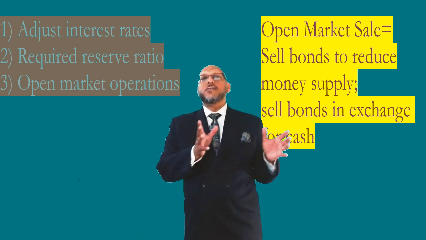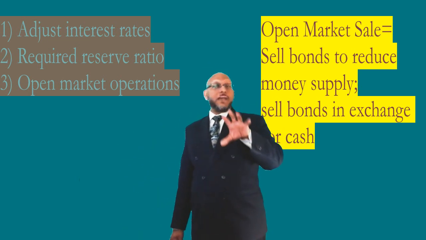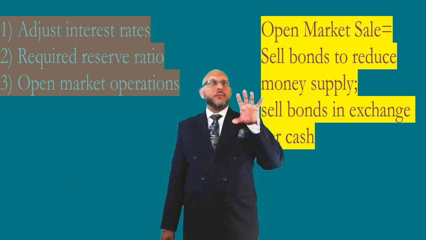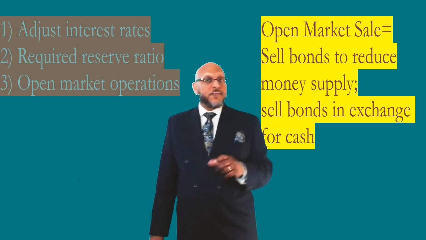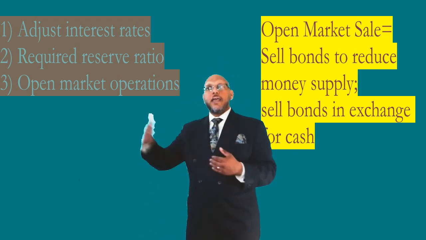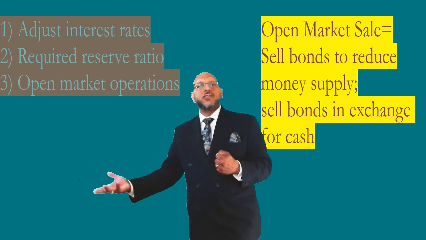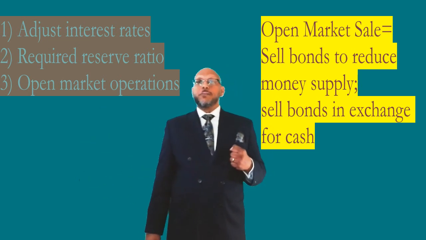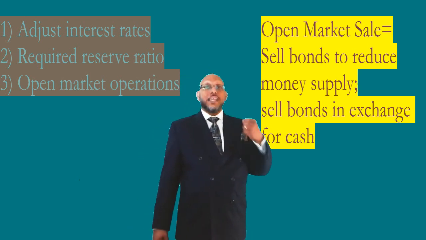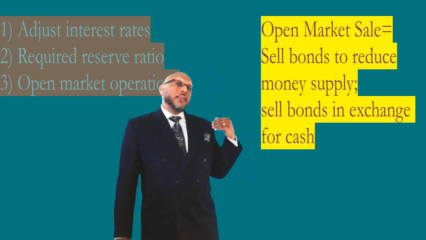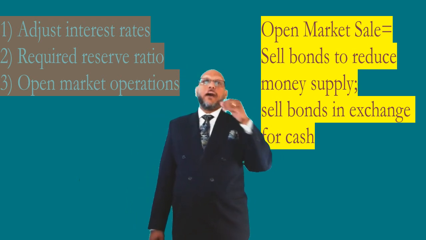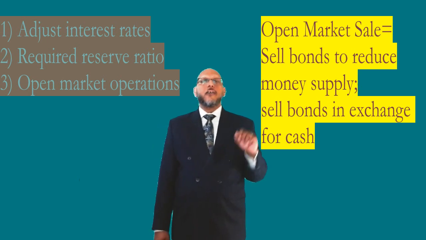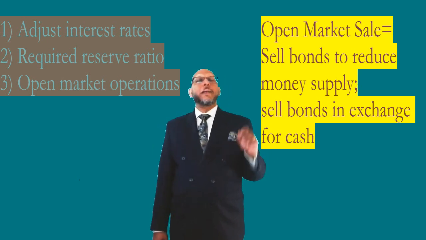It sells bonds to the Federal Reserve as an independent, non-government entity to get money from the Federal Reserve. So the Federal Reserve buys those bonds and gives cash to the Treasury Department. Treasury Department has that money to spend what the fiscal policy dictated. The Federal Reserve now has these bonds, and it could do an open market sale of bonds, or it could do an open market purchase.